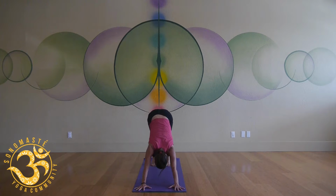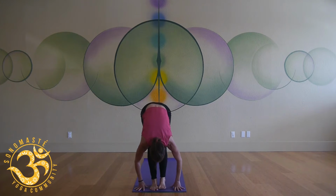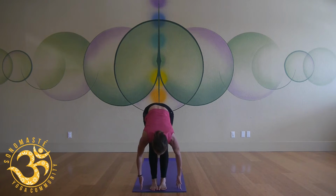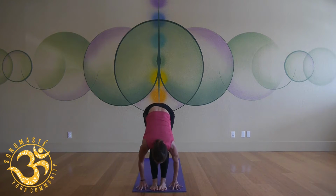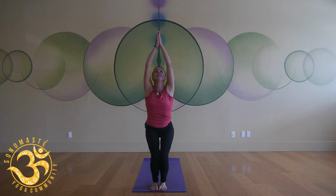And after your third breath out, step or hop up. And we'll come back through chair. Exhale. So let's try a moon salute. If you feel comfortable without a block, you could try reaching for the floor.